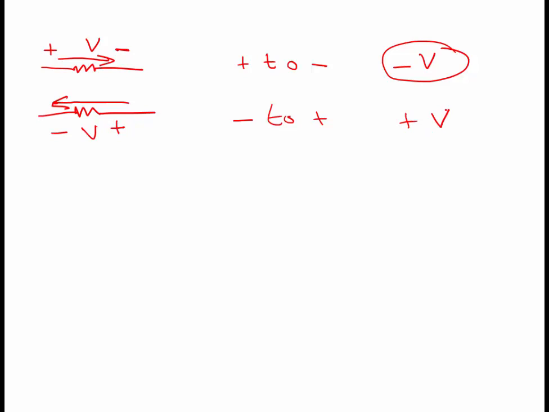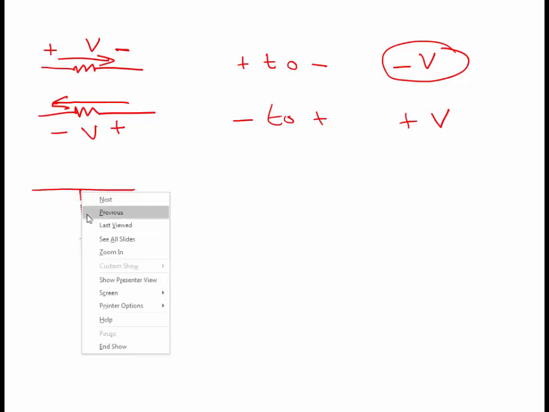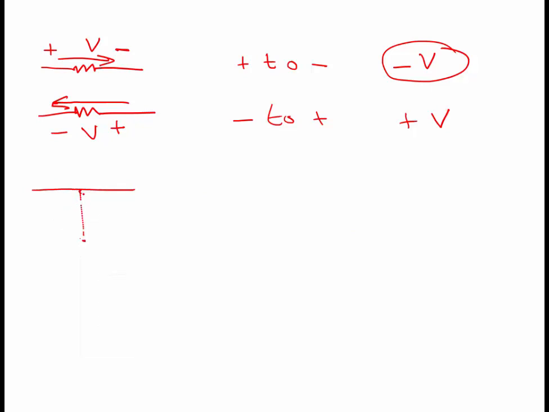Okay, and again, before we can solve multi-loop circuits, we have to satisfy Kirchhoff's current law. So if we have a current that is coming into the junction, I, when it gets to the junction, the current is going to split. Let's say this is I1 and this is I2. So I is going to equal I1 plus I2, Kirchhoff's current law.